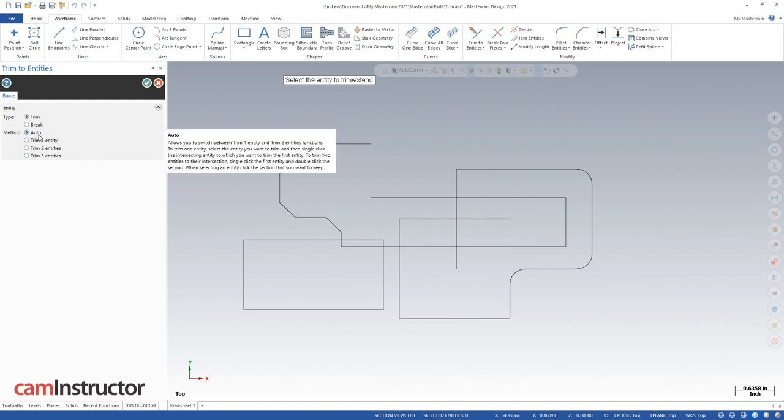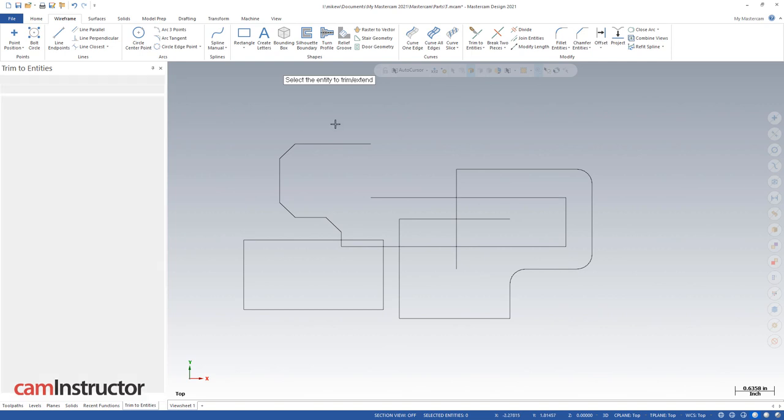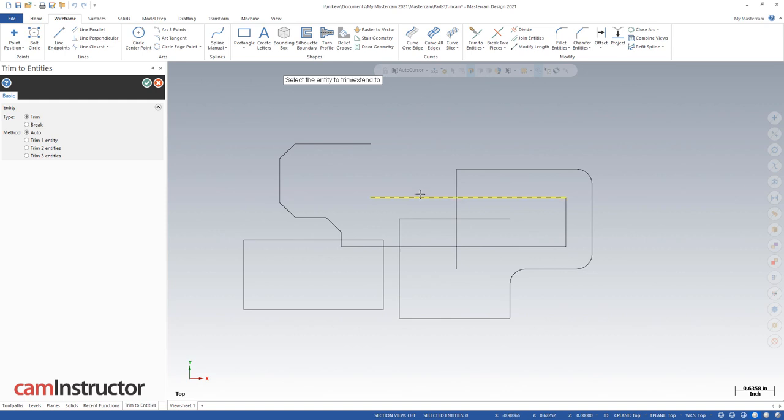Before we go into the other ones, maybe let's just point out how auto works. I know some see the auto button there and they don't ever use it in auto mode because they don't know how to work it. Let's look at this intersection right here. And again, we're in auto mode. If I left click on this line once and then left click on this line once, you see one line is in fact trimmed. Let me just undo that, hop back in. Still in auto mode, I'm gonna left click on this line once, double click on this line now, and notice I get two lines trimmed. So when you're in auto mode, the second click being one click is trim one, the second click being two clicks is trim two.